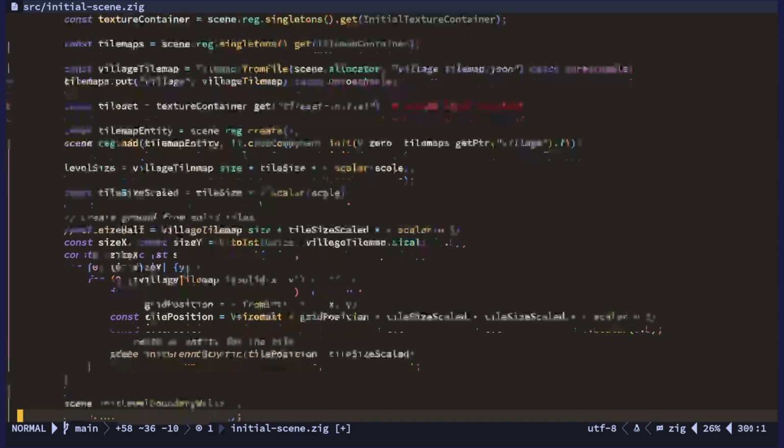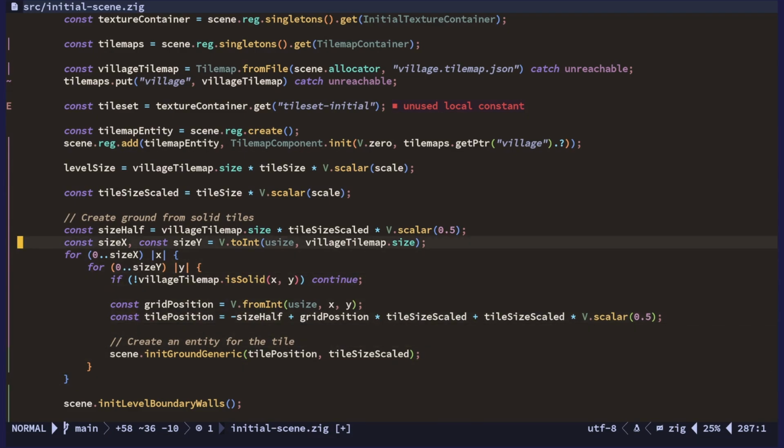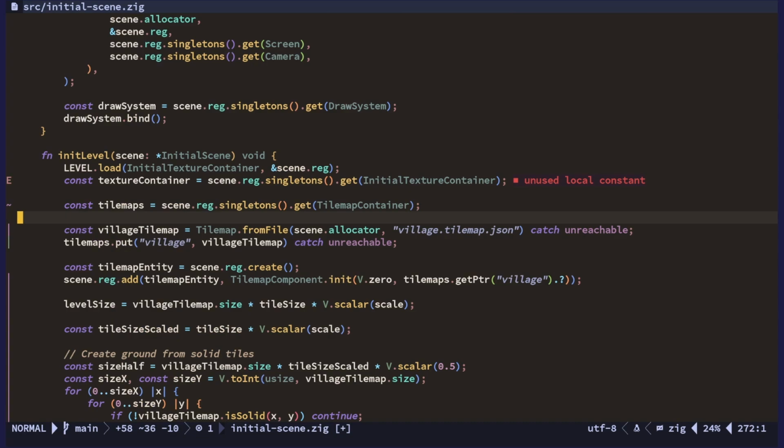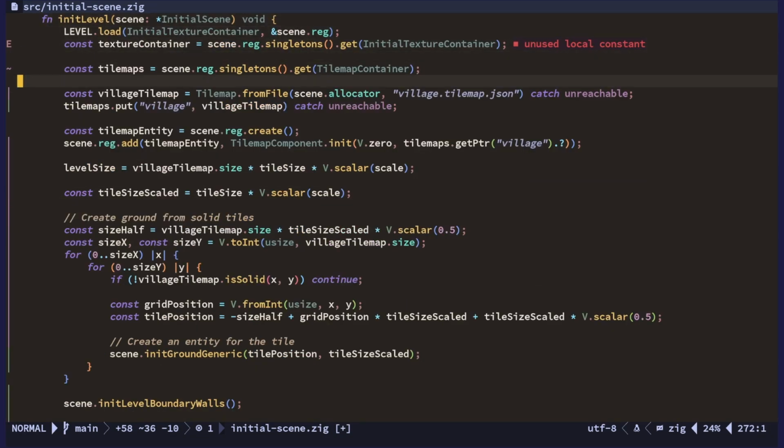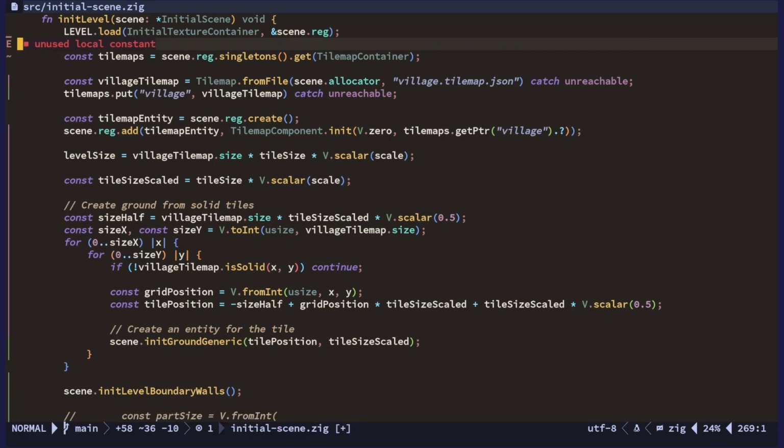So I guess we don't really need to keep the tile map around since we create entities from it directly and then we just don't need it. So what we could do is say we don't actually need this container. We don't need a texture container. But we don't need to put it in a tile map container. But I think we want to have that in the future because we want to have different tile maps and then decide which tile map we are going to use.